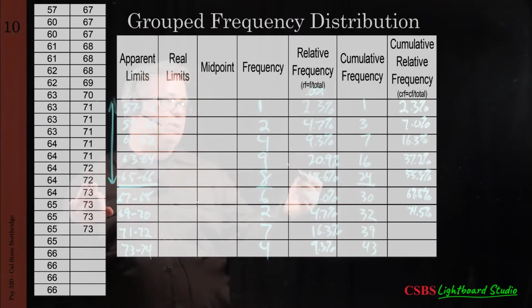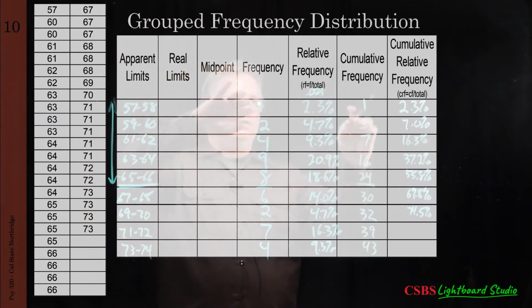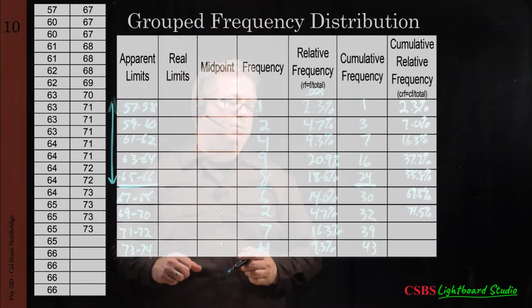But because we're doing it one at a time, I just said, all right, the first category, there's nothing less than that, so it's going to remain the same. So this is going to be 1, it's going to be 1 there too. For the next category, 50 to 59, there's 2 there, and there's 1 in the category before it. So I'm just taking this plus the next 2, which gives me 3. This 3 plus the next 4 gives me 7. This 7 plus the next 9 gives me 16. 16 plus the next 8 gives me 24. So that's how I got there's 24 scores.